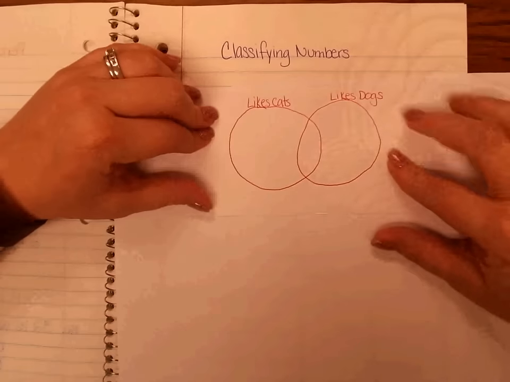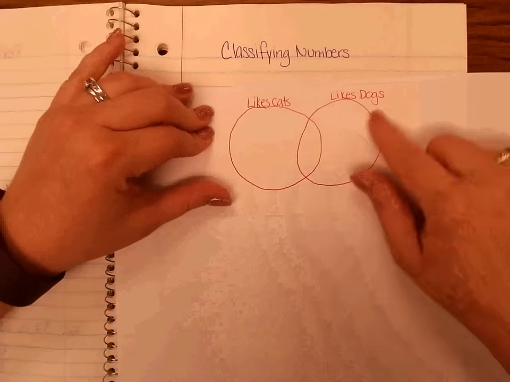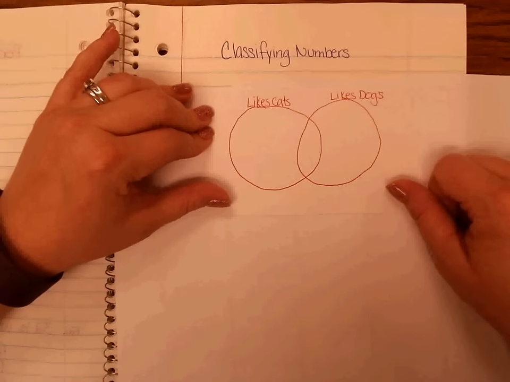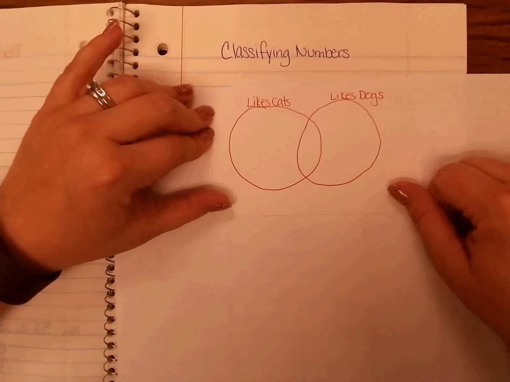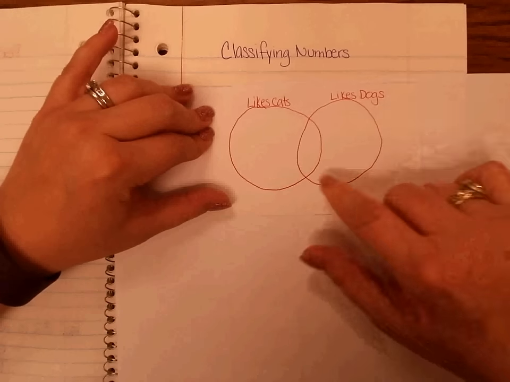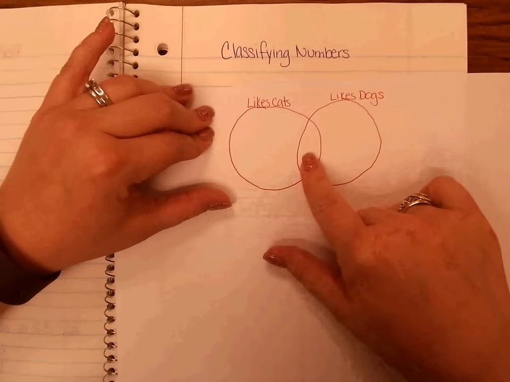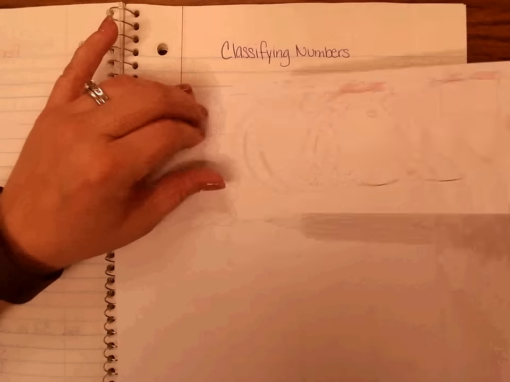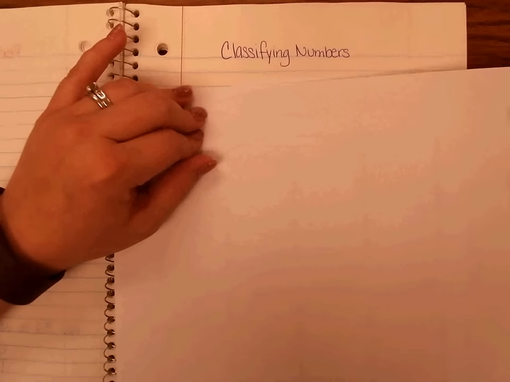So we have a Venn diagram that you got from me and Ms. Sarles, and we need to put that in. Now when we think of Venn diagrams, we usually think of something like this, where you have two circles that overlap. So we have people that like cats and people that like dogs. And then there is that group of people that like both, and they're right here in the middle. But some Venn diagrams can overlap all together. And that's what we have for our Venn diagram for this group.